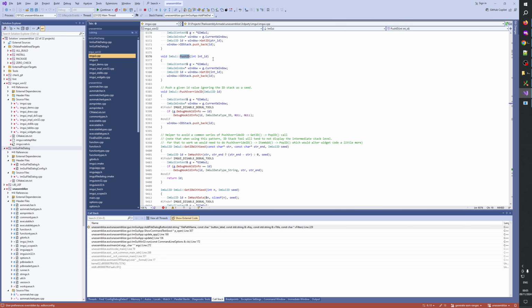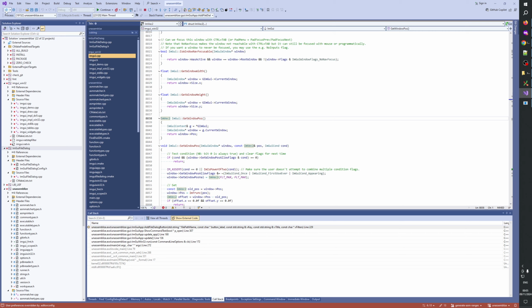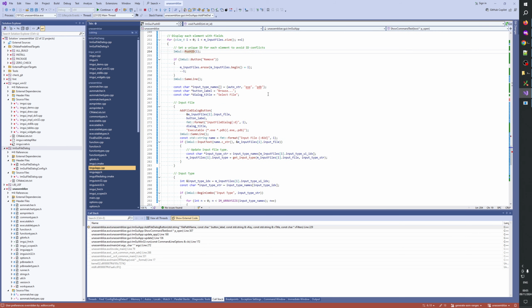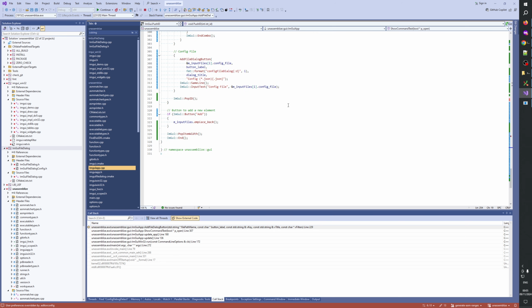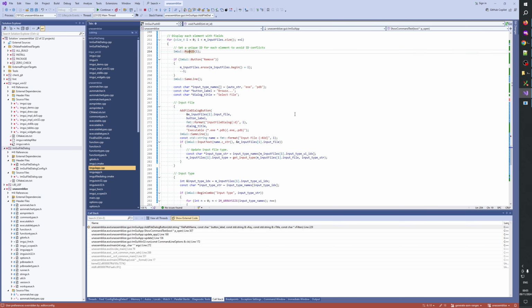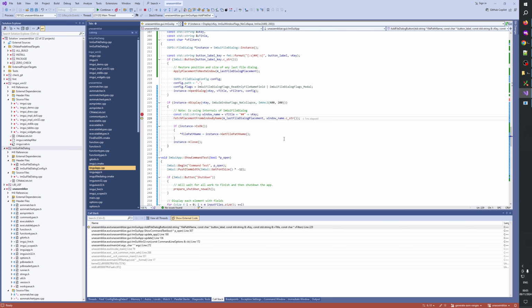ID stack. Current window. Good idea. Okay, so it only applies to this window. Okay. I guess there's no way around this.